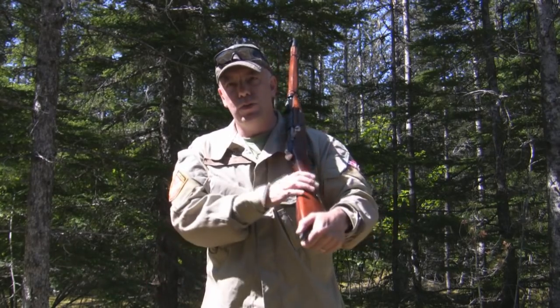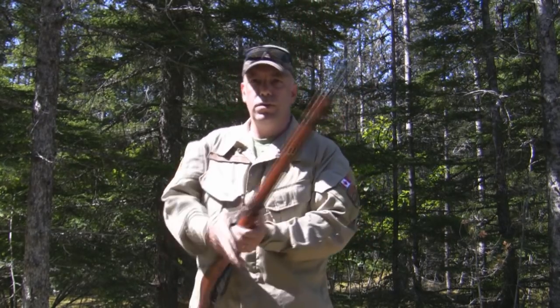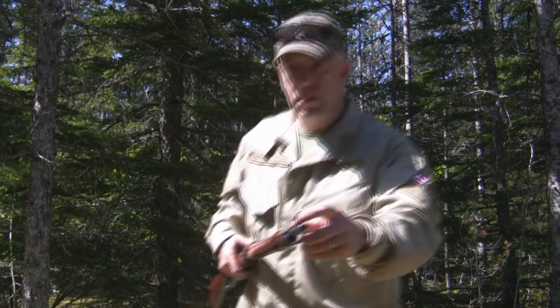However, let's not get into that. Let's get into how we zero this rifle to make every single one of those affordable rounds count. Essentially, what we're going to do is make a modification to the front sight right here.